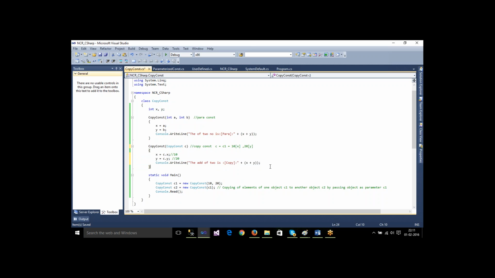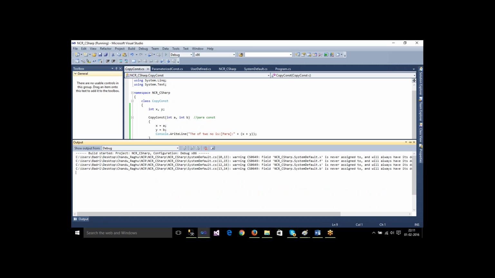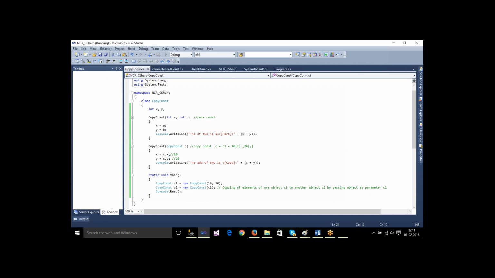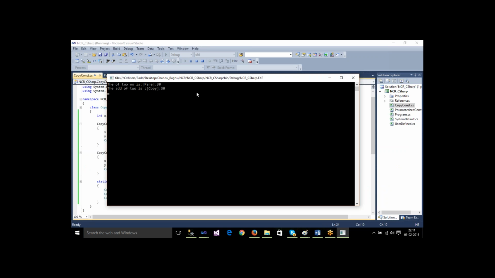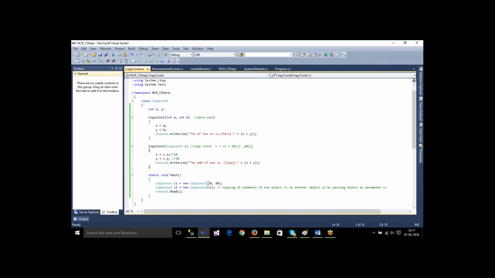Regarding parent and child, that will come under inheritance. Your assumption comes only when you are seeing the output, because both are displaying 30. It's not parent and child. It is a concept of copying elements from one object to another object, not inheritance. There is no base and no derived class here. Whatever values you pass for an object, indirectly you are passing to another object. Clear now? Yes.